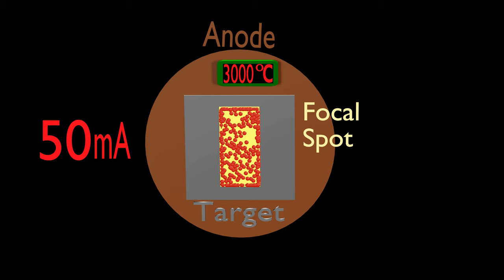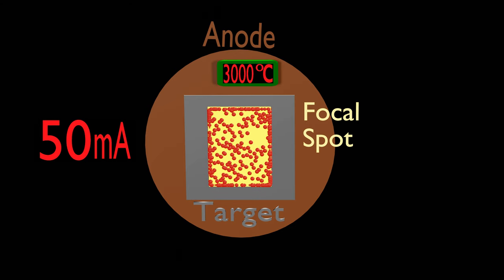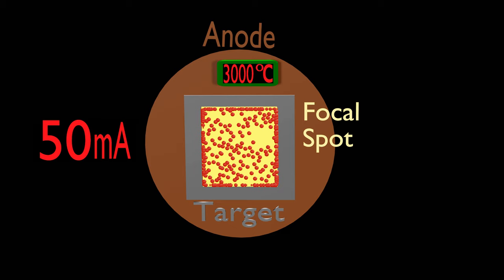If the focal spot size is increased by spreading the same number of electrons to hit on a larger area, the temperature rise will be lesser, as the heat generated will be distributed over a larger area. Let the temperature at this increased focal spot be 2000 degrees centigrade. But our target can tolerate safely a temperature of 3000 degrees centigrade without melting. So this allows us to increase the number of electrons hitting the X-ray target by increasing tube current or mA.